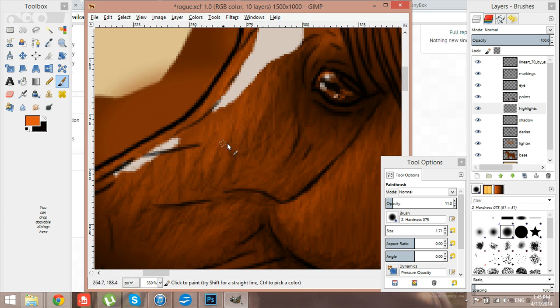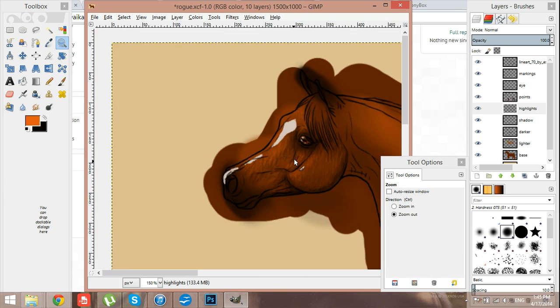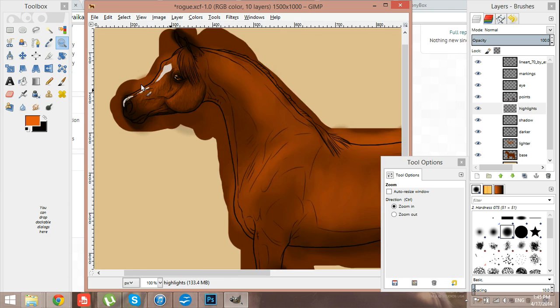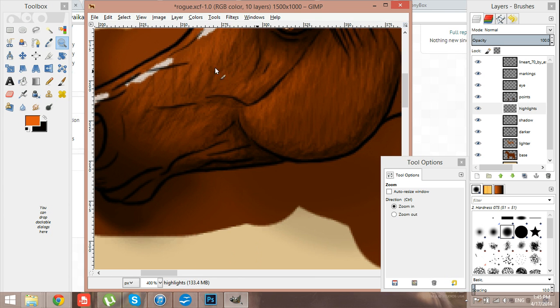Fantastic. Alright. So I'm just gonna add a little bit more on here like this. You don't want to add too much. It just needs to give the face a bit of character. You don't really want it to be too bright, you know? Oh, it's annoying. See, it just adds a little bit in there. I mean, you can always add more later on. It's showing I have a paintbrush when I don't.